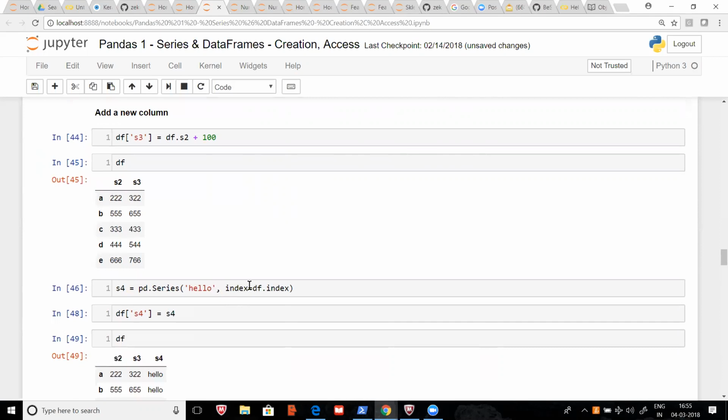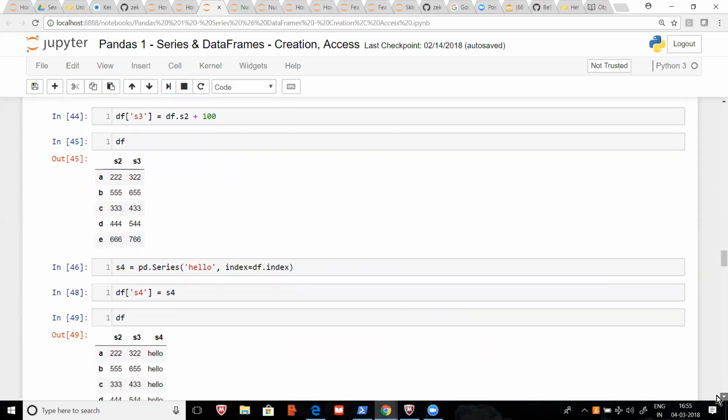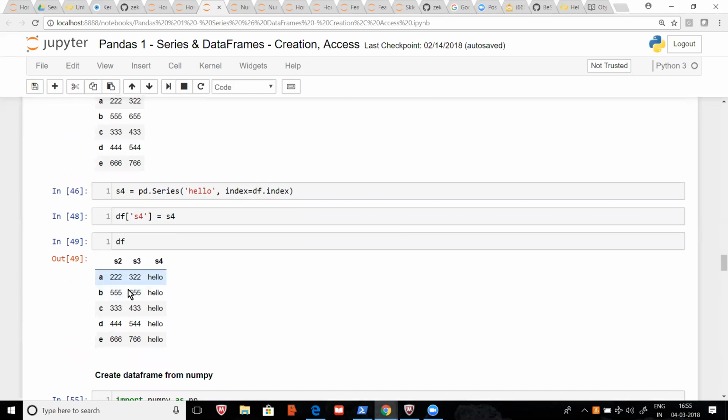That is why index is equal to df_in. Df is your final data frame, right? So if you do df index, the index information is retained, and whatever you write there, it will understand only the index. So that is why it becomes like this. So you have to make sure you're copying the index values, and once you do that, you can do S4 is equal to S4. It's fine. Is it clear?